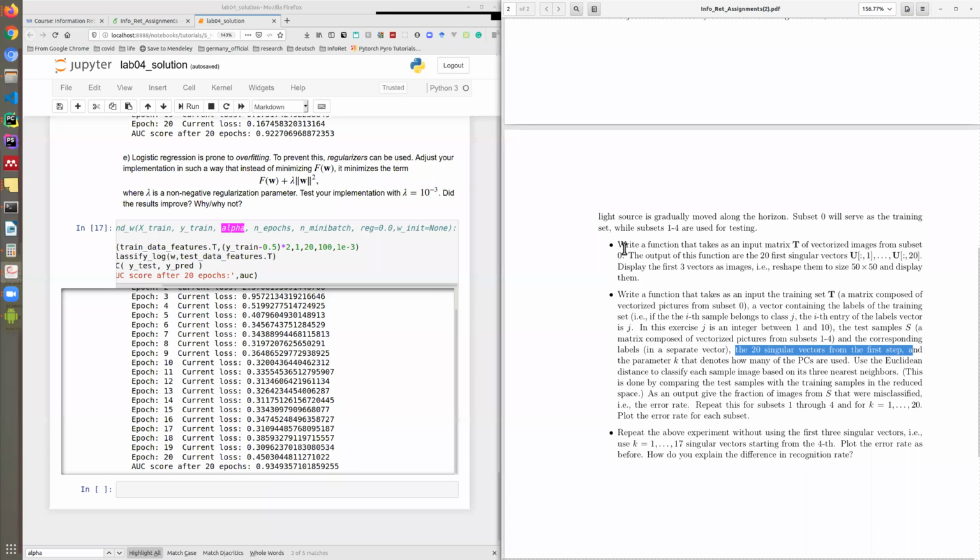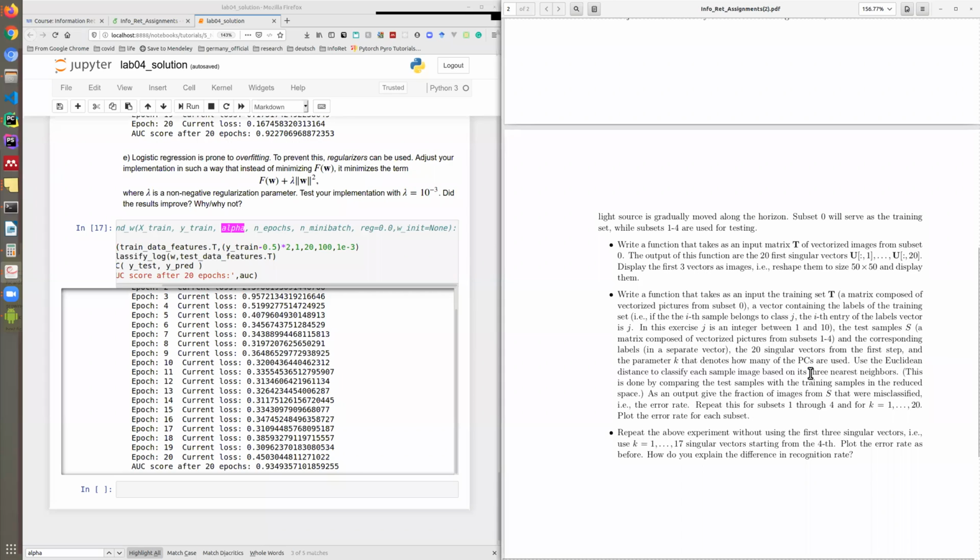We feed these training and test matrices to this function, which gives out the top 20 vectors, and based upon that we use these 20 singular vectors and find the Euclidean distance between the training and test sets to find out the best class that the sets belong to.